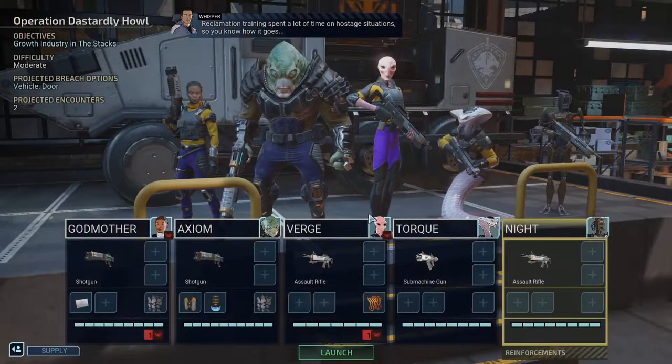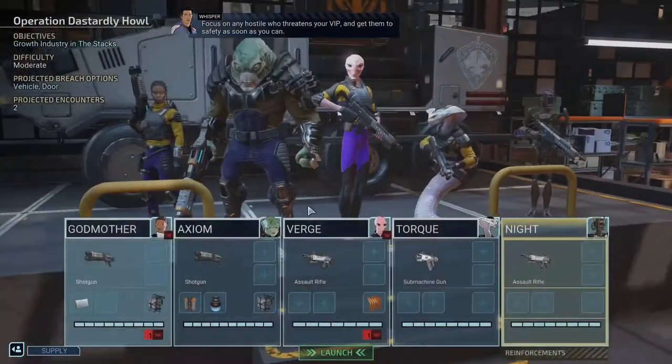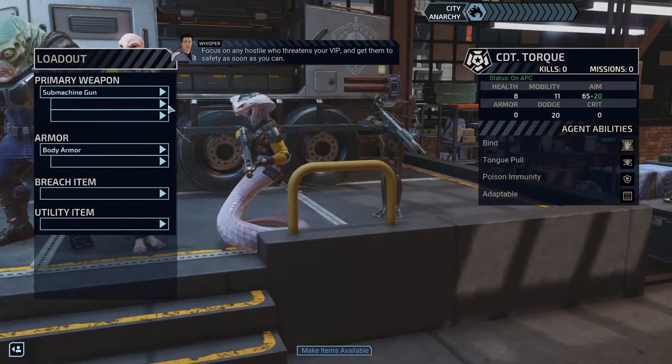Reclamation training spent a lot of time on hostage situations, so you know how it goes. Focus on any hostile who threatens your VIP. Get them to safety as soon as you can.